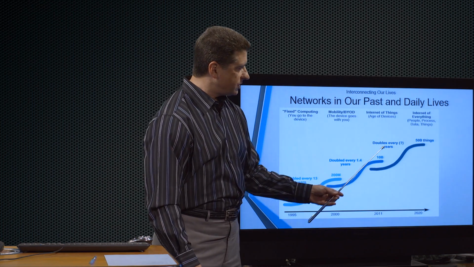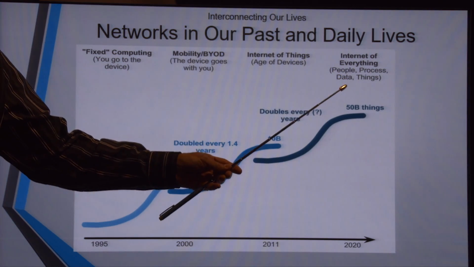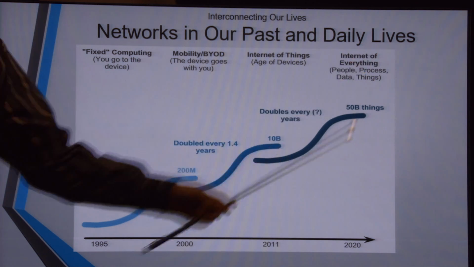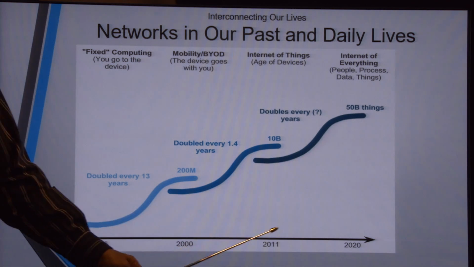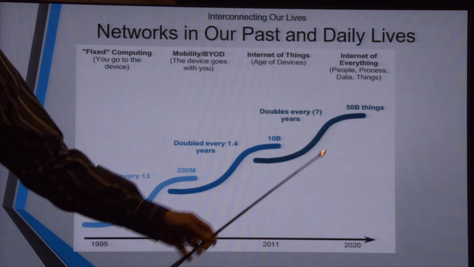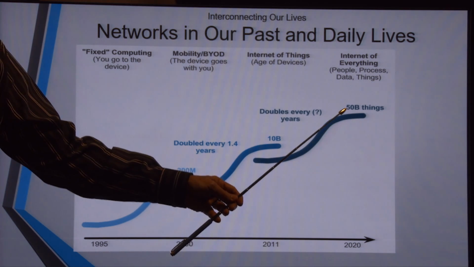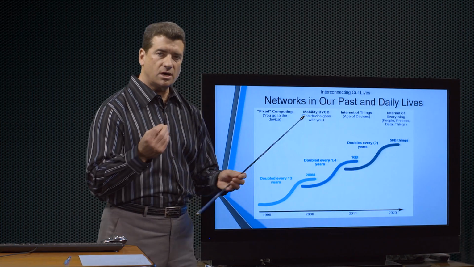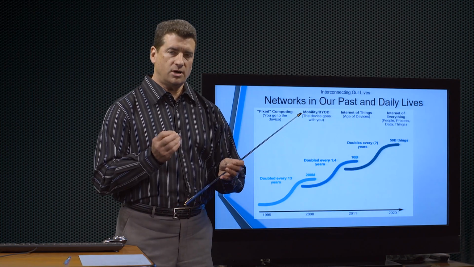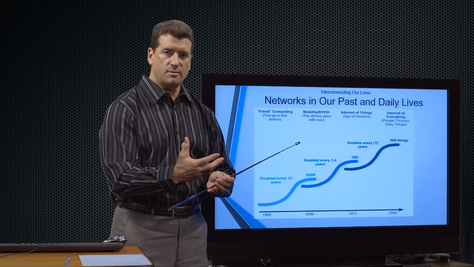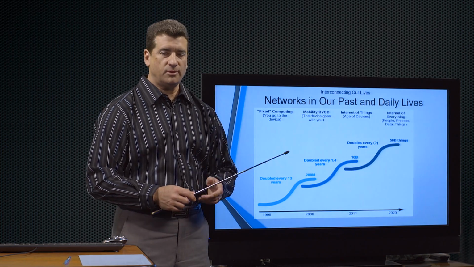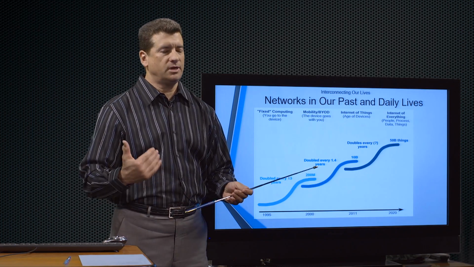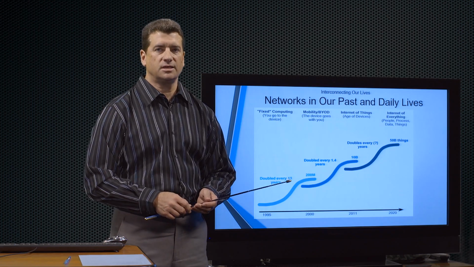Now where we're approaching is we have just about everything can be connected to the internet. So you have the Internet of Everything. And you can see as the years go by, we're at 2017 right now, we're approaching what they're predicting is 50 billion things connected to the internet. And remember, when you talk about being connected to the internet, you're talking about the transfer of information. People think that IT people just press a button and everything magically happens, but it's not. There's a lot of technology behind it to get us to do things.